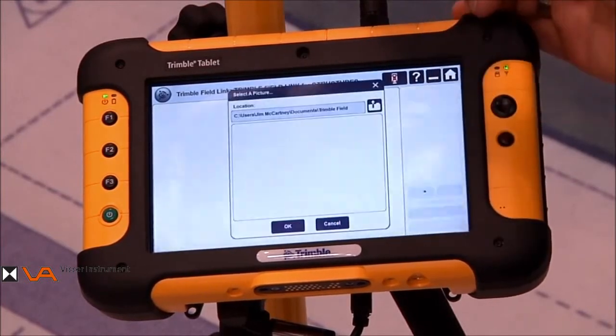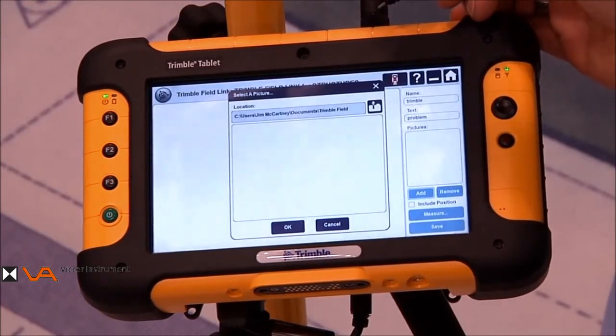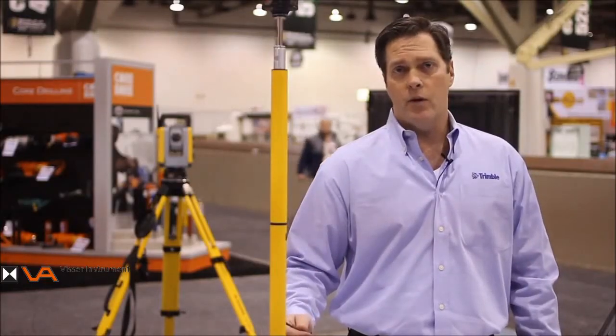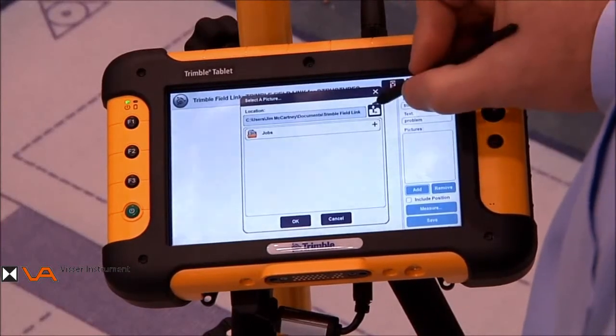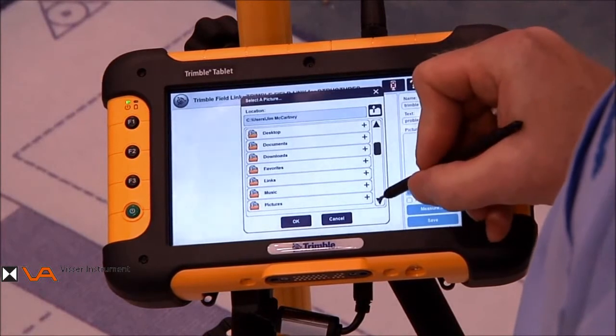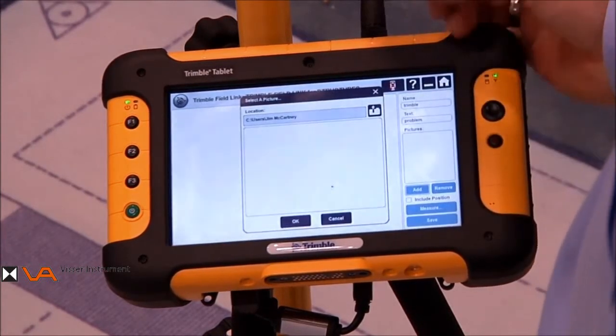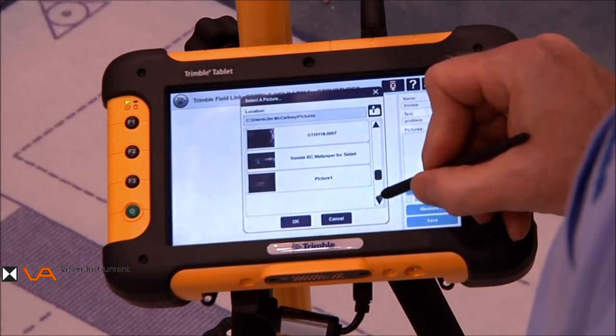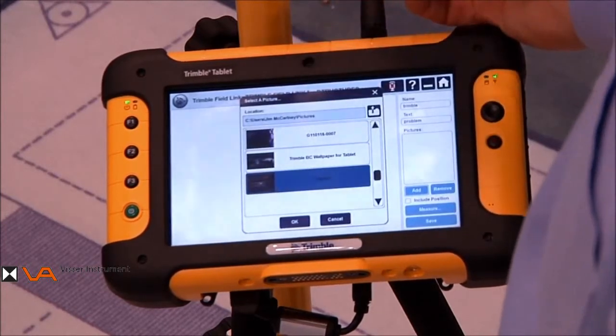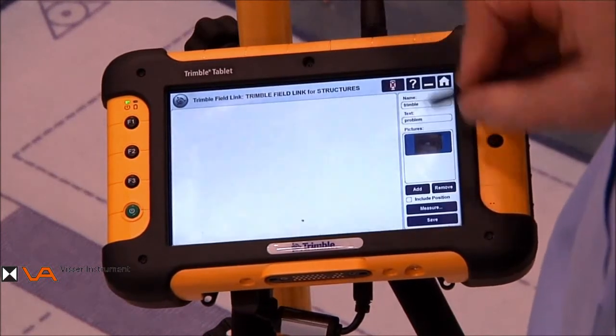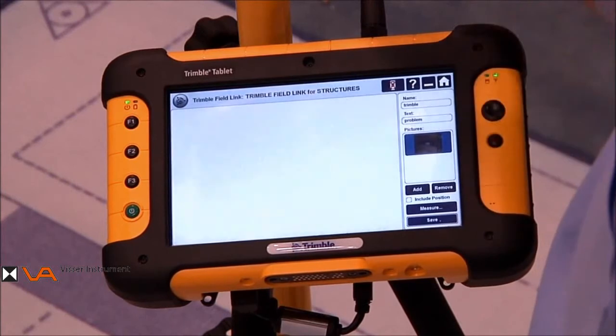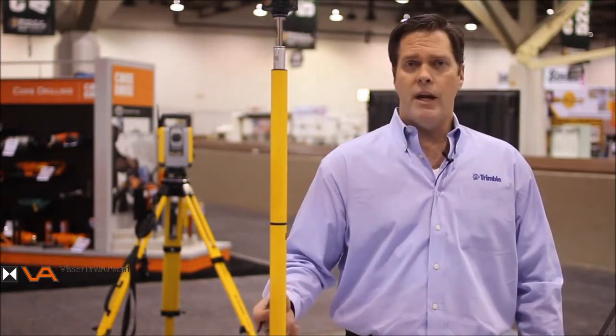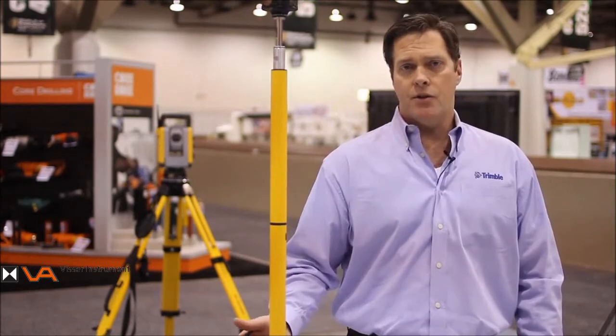And we can also add a picture. The Trimble tablet is also equipped with a digital camera that allows us to capture images of issues or problems in the field, store them on the device, and access them for the field report. We navigate to our picture folder, select the photo that we'd like to add. In this case, we have some bad anchor bolts. We click OK. The picture gets added, and we can save the report. Now we have a report indicating the problem in the field, a picture to show it visually. Now we can PDF this and send it back to the office to get answers on how to fix the problem.